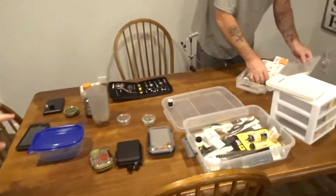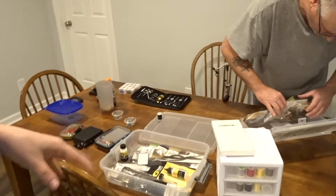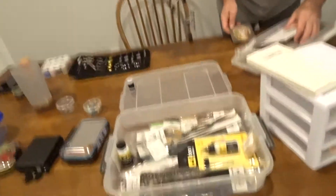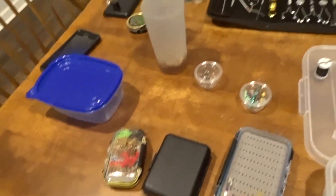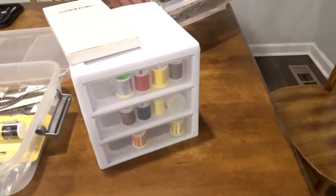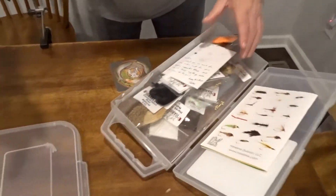So we just got done eating our pizza and everything. The kids are over here waiting patiently for us to let them open up a gift. My husband's setting up his fly station stuff on the table here. I thought I would show y'all some of the stuff he has — not that any of the women are interested in this, but you might have some men folk. These are the bobbins for what he's going to be using.